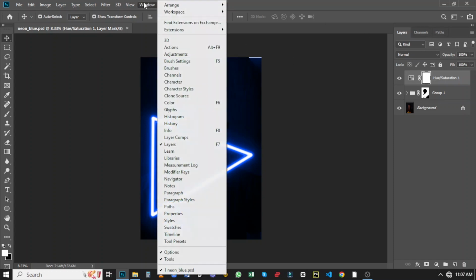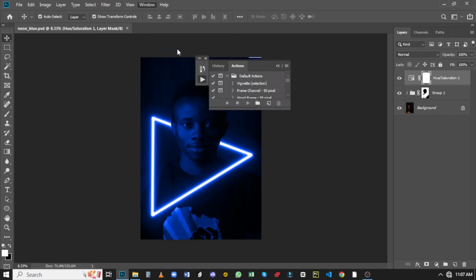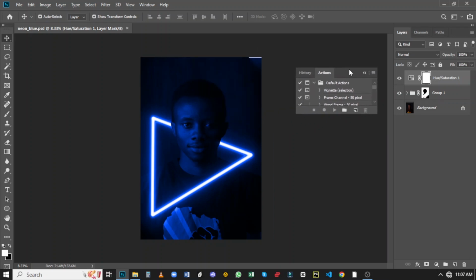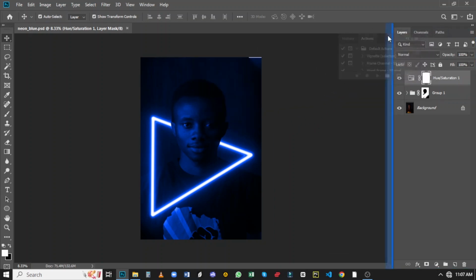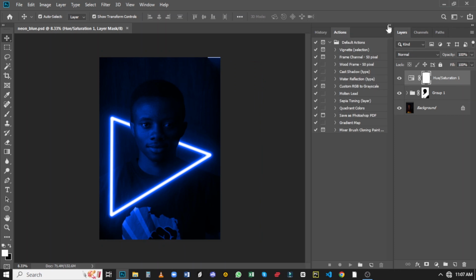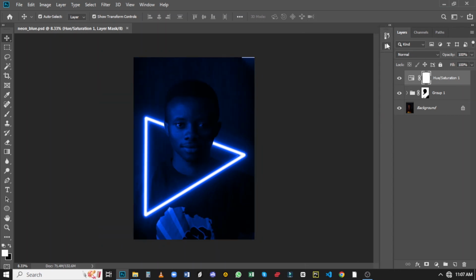So we come to Windows. I like working with actions because actions control a whole lot. So maybe I'll select actions. I'll click on it. Look, it gives me the actions panel. So I'll drag it and then dock it maybe somewhere here. So you can close it. Now I have my actions bar, and of course it has even added the history panel, and I will leave it as it is because I like history. We will talk about it later.